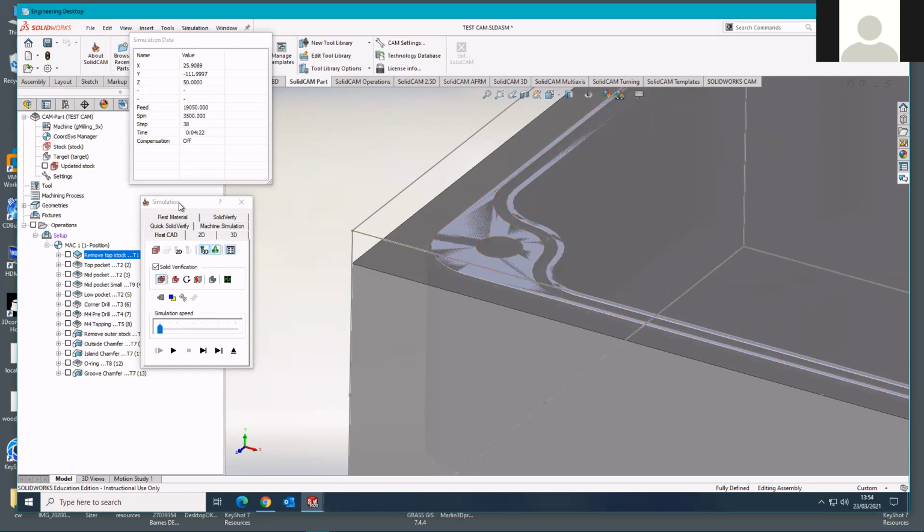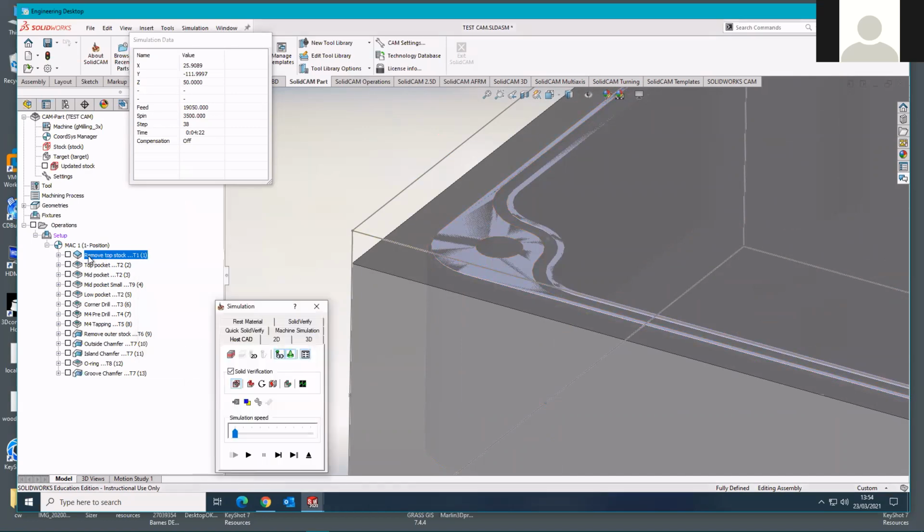It's removed the top stock, which is why I gave it that name, remove top stock, which we'll come on to in a minute. Once we've set this thing up, it's good to name your operations, give them specific names that you can interpret, because that makes it easier if you have to come back in and modify them at any point. Just leaving them all with their default names makes your life, or possibly somebody else's life, much more difficult than it need be.